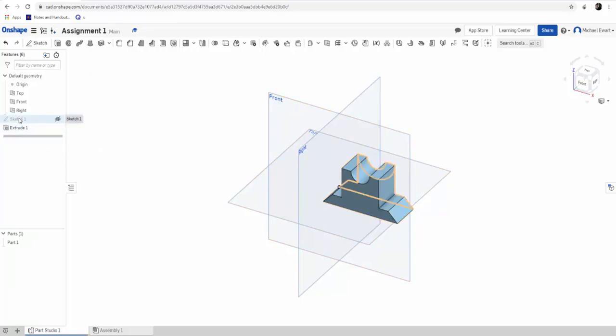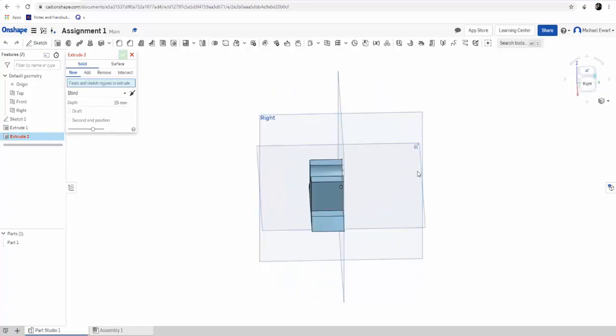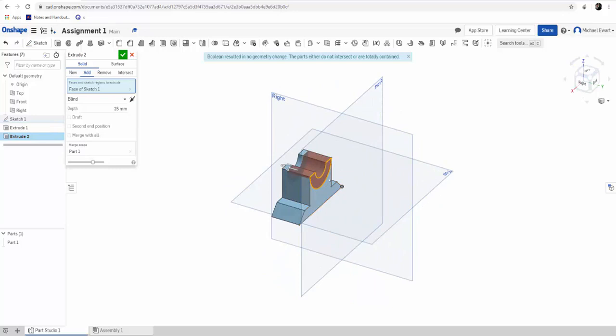But if you notice, we still have sketch 1 here. And if we click the little eyes, it's going to make it visible again. And so I can see it again, so I can actually extrude a second time now. So now we're going to extrude, and we just want that shape. If you need to find it, you can also go to the back. It's a little easier to find.